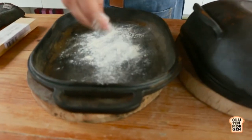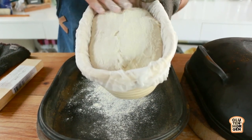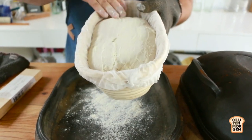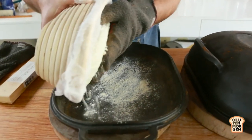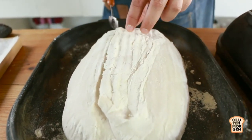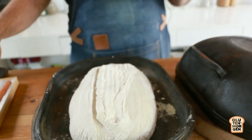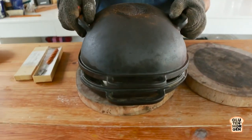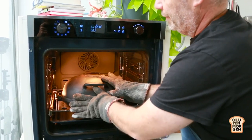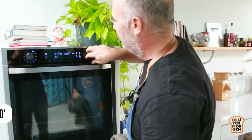Some more semolina as usual, so the bread doesn't stick. Some more semolina here on the bottom. Remember, this bread is upside down. And now I'll flip it. Ooh, wow. And now I make this cut along the bread. So inside this cast iron it will open up and make, I hope, a beautiful ear. So let's cover it and I'll take it to the oven. Here you go. Bye bye, may the gluten be with you. And I'll see you in 20 minutes.